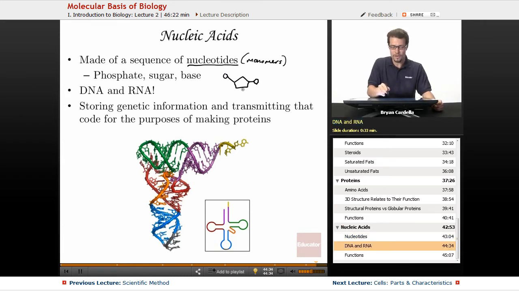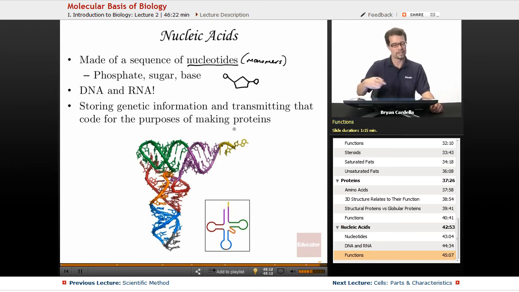So DNA and RNA, whether it's deoxyribose or ribose, means whether or not it's going to be deoxyribonucleic acid, which is the full name for this, or ribonucleic acid. And in the lesson on how DNA actually is made into protein, you're going to hear a lot more about the structural purposes of DNA and RNA and how they actually have functionality in terms of making this information in DNA work. How does it actually end up making proteins in a cell? But yeah, it does store genetic information, and it transmits that code for the purposes of making protein.